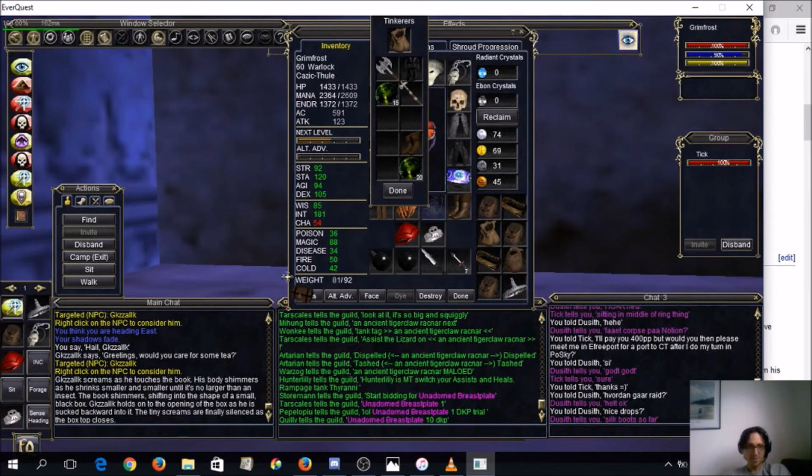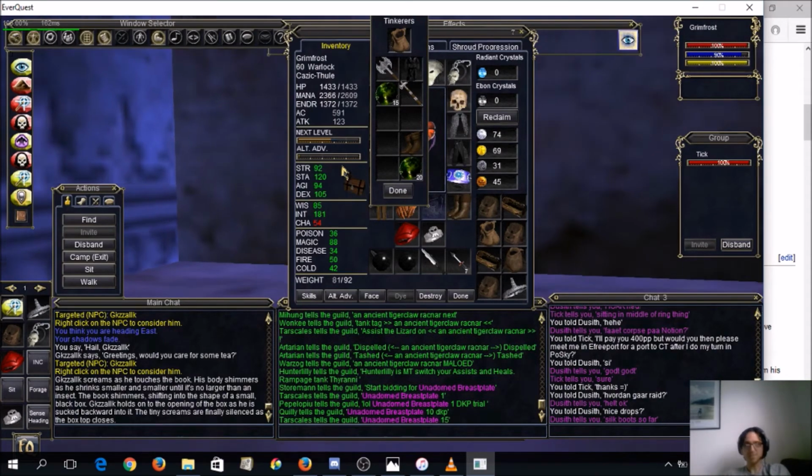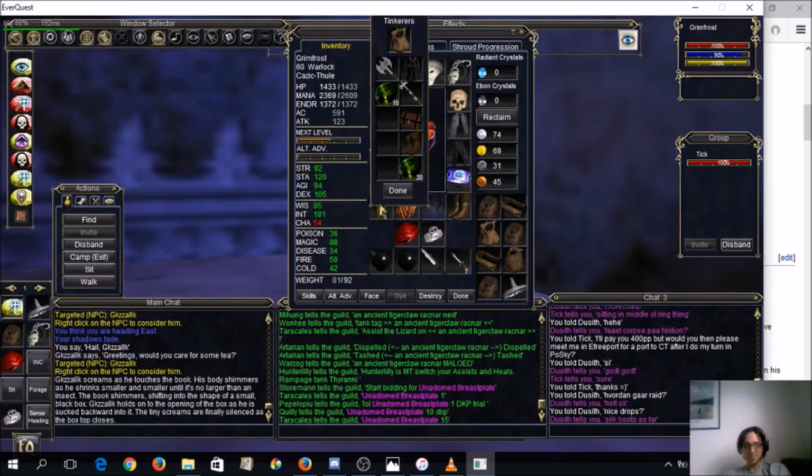Yeah, he despawned. He screams as he touches the book. His body shimmers as he shrinks smaller and smaller until it's no larger than an insect. Cool. Gixelk in a box. And that means we are now ready to get our epic. So it's time to head back to the Lake Wrath tier.